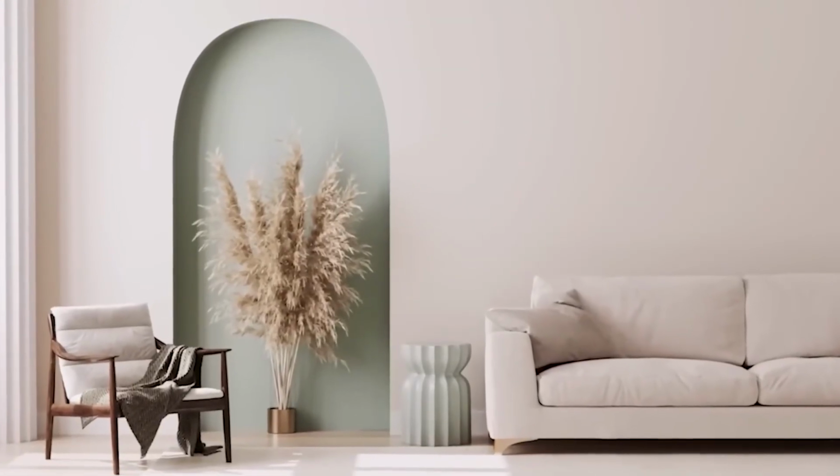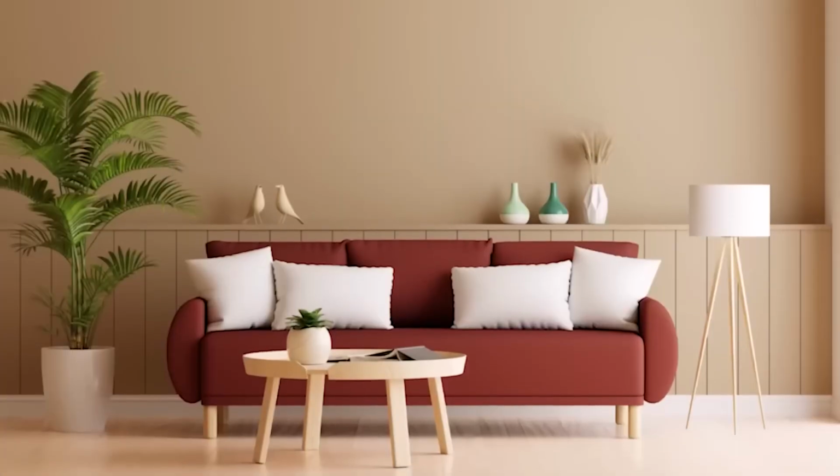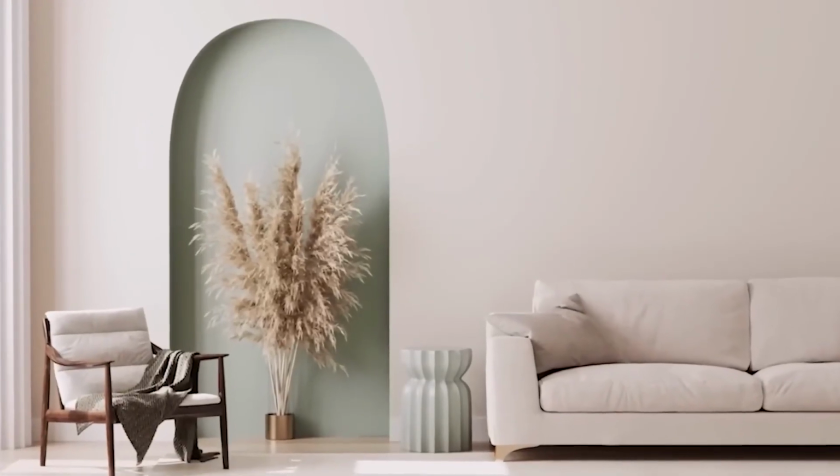Those of you who have been following me here for a long time know that when I bring you content suggesting colors for you to paint your house inside and out, I always talk about greige tones, okay? But just to sum it up, just to make it easy to understand, what is a greige tone? Imagine if you don't like a shade of gray, which I doubt because gray tones are very beautiful, or if you don't like beige tones. Yeah, Edipo, I don't like gray tones and I don't like beige tones either. But I also don't want to leave my whole house white. That's where the greige tones come in, which is, in my opinion, a middle ground.